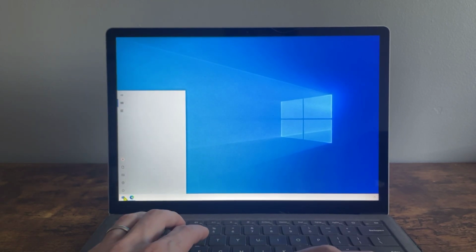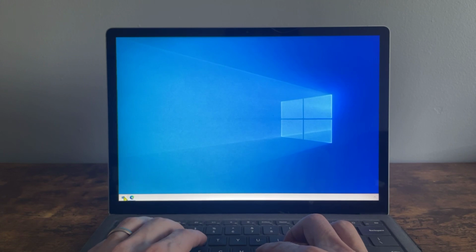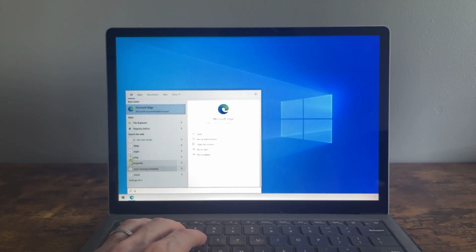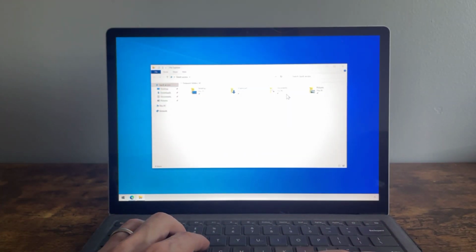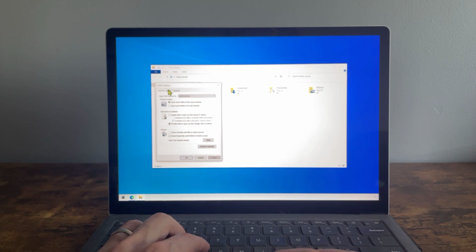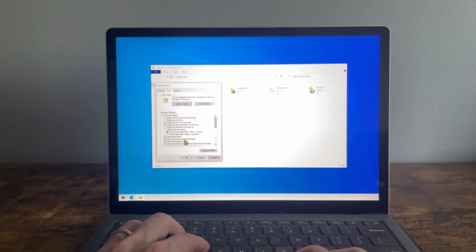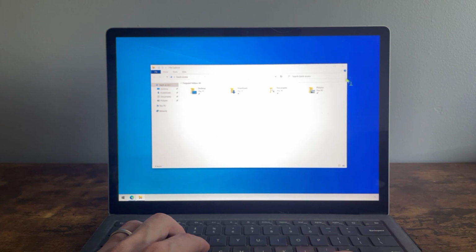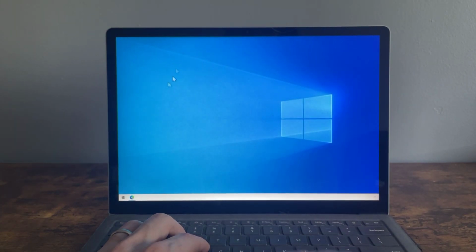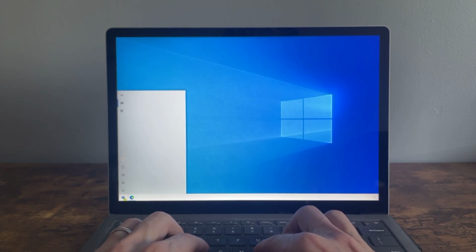preparatory work. So the first is with File Explorer. In File Explorer, what you want to do is go into View, Options. You go to the View tab, and here it says Hide Extensions for Known File Types. You want to unselect that and hit Apply because of something we're going to be doing shortly that's going to require a file rename. The other thing actually is I'm going to go to the Microsoft Store.